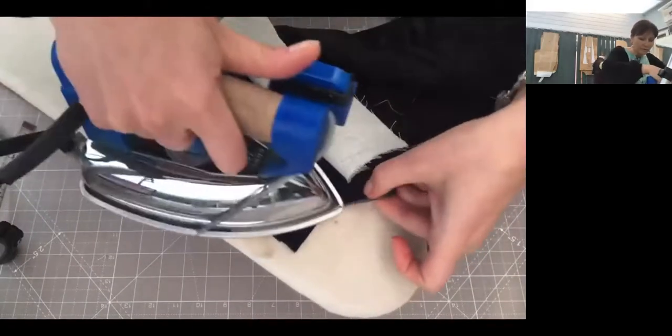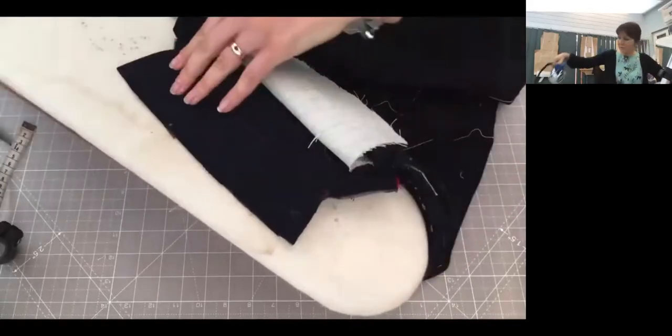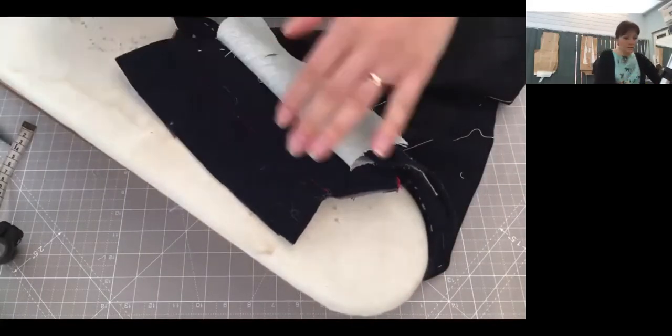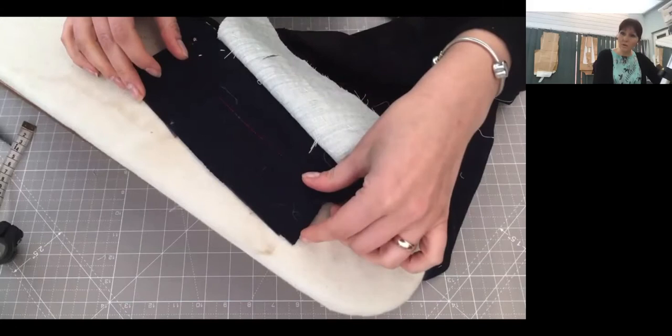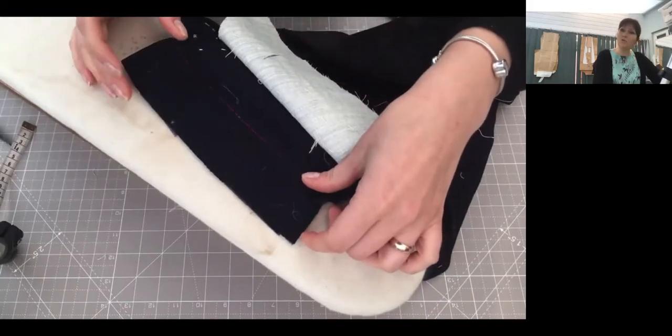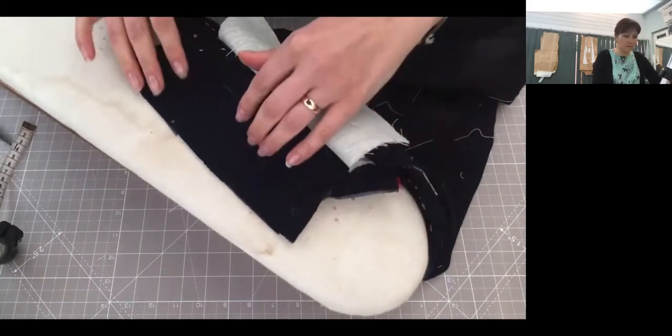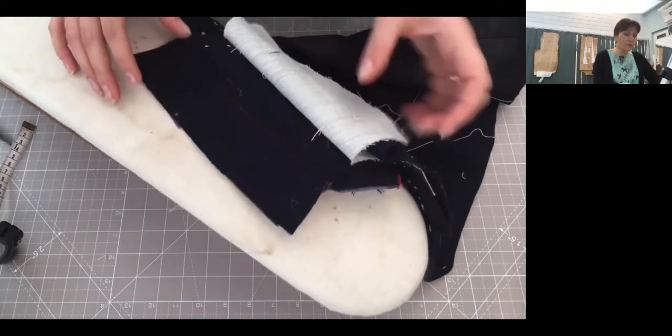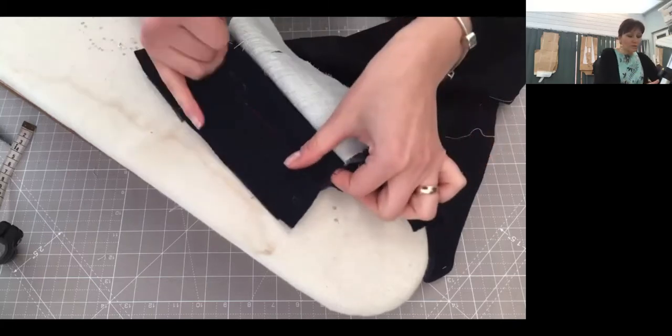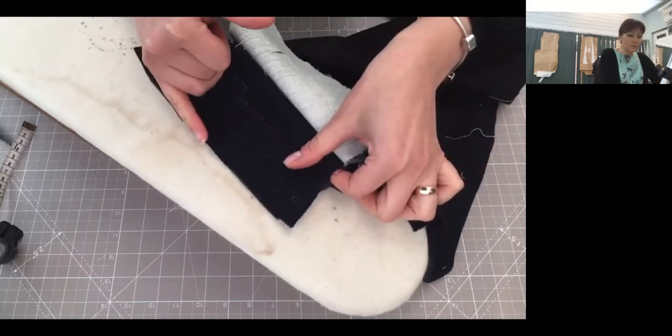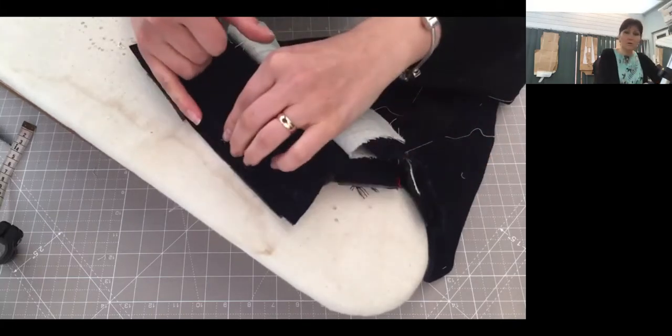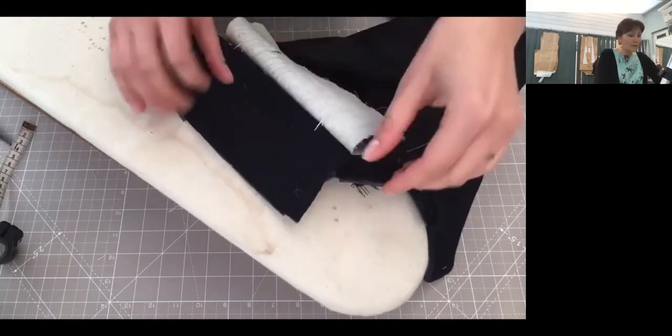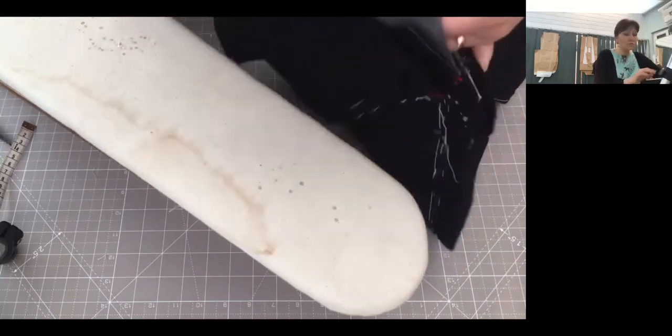Now you need to make a decision with the seam allowance. As you see, it's quite big and sometimes in certain theaters they do keep the seam allowance as big as this one. If you decide to keep five centimeter seam allowance, then you have to trim them slightly so it's staggered—one shorter than another—and then iron it towards the back.